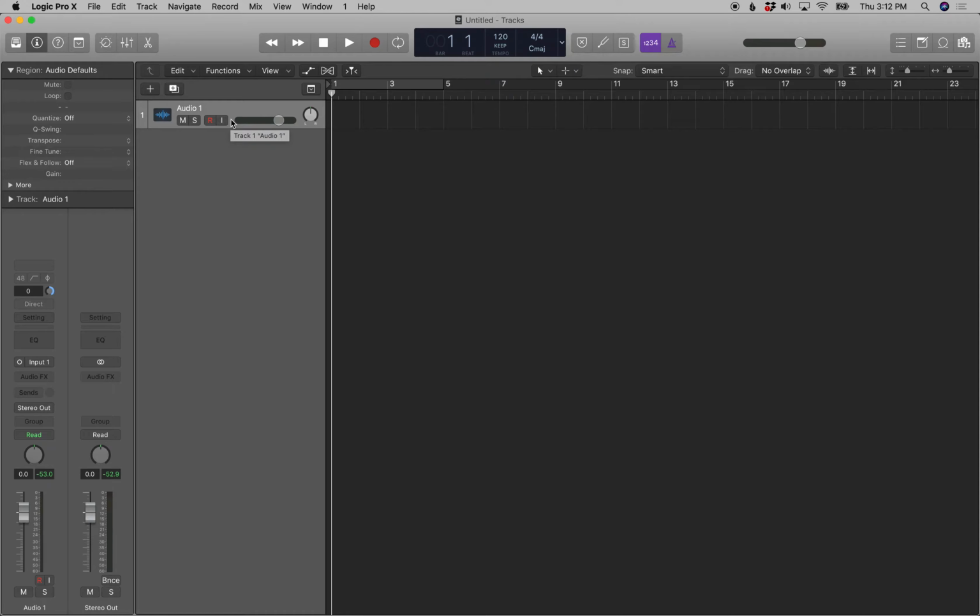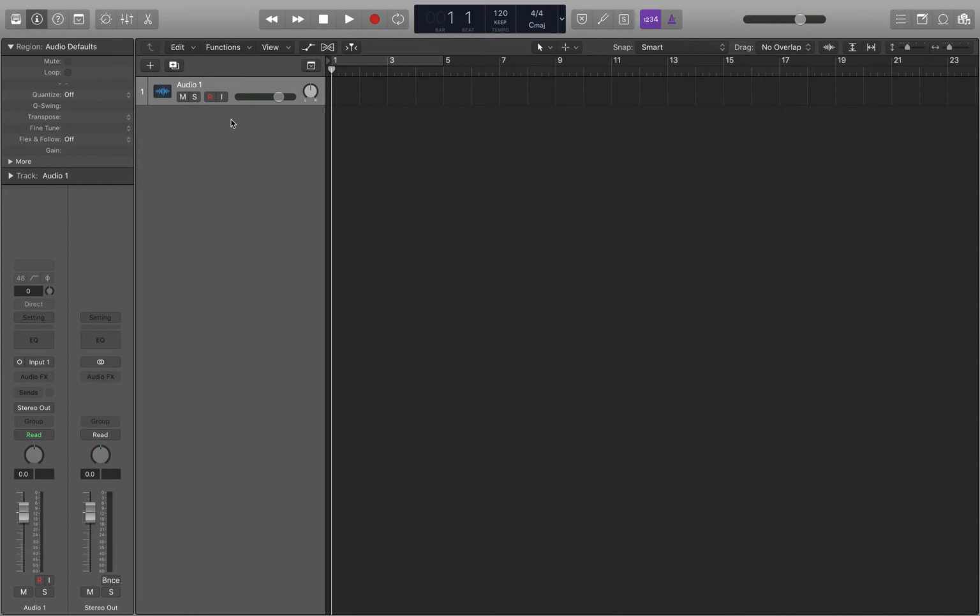All right. So now to record in Logic, the keyboard command for that is R, and by default, Logic will count you in for a measure, and then it's going to start recording you. Now, by default, Logic is set to use your built-in microphone and built-in speakers. So now if I click record, it will start counting me in for a measure, that's 4 clicks, and then it will start recording me through the internal microphone.